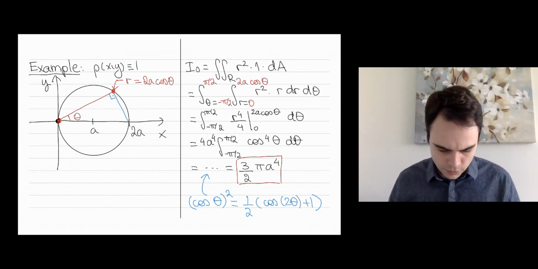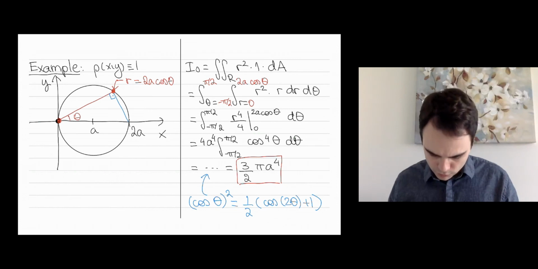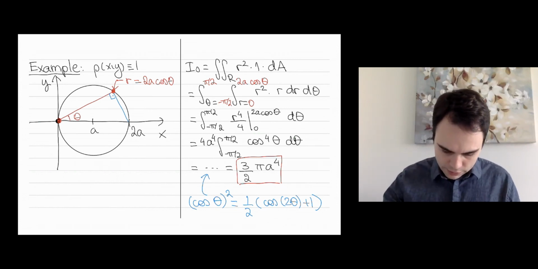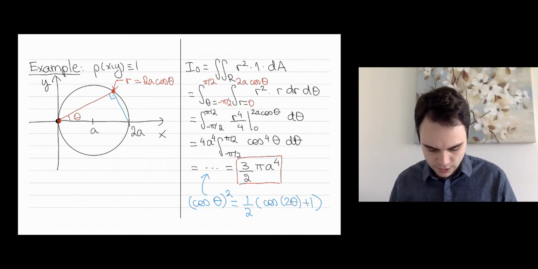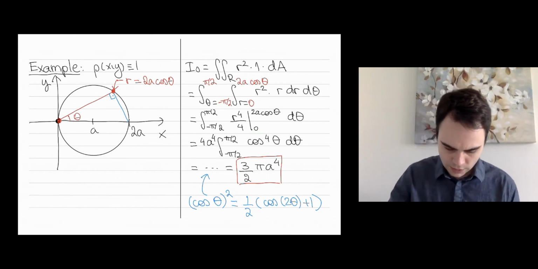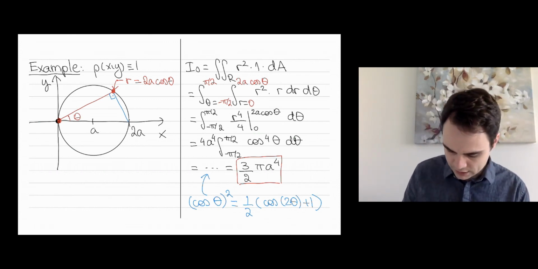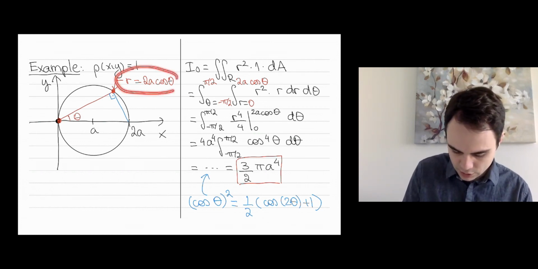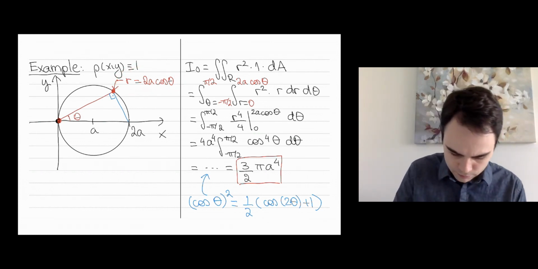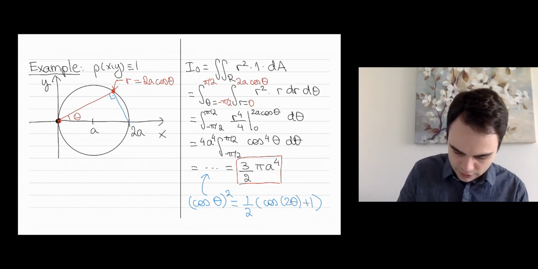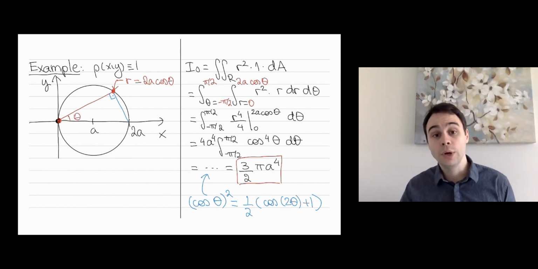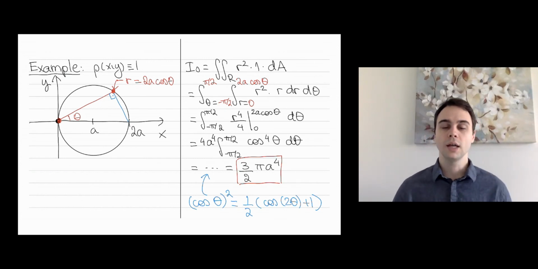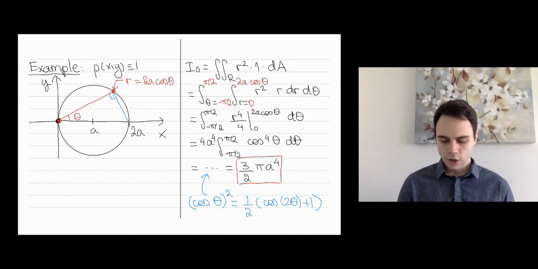Now, to conclude this calculation, let me show you another way to get that equation of the circle, r equals 2a cosine theta. So the points on the circle satisfy an equation involving r and theta, r equals something in terms of theta, that describes this circle. So here's how we can get that equation.